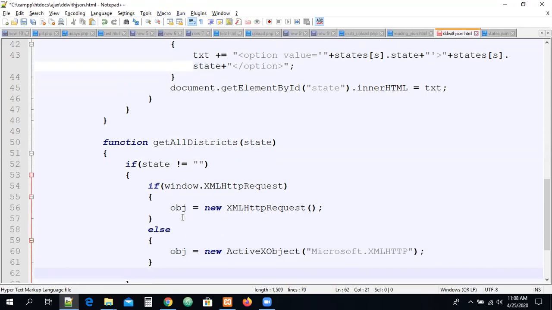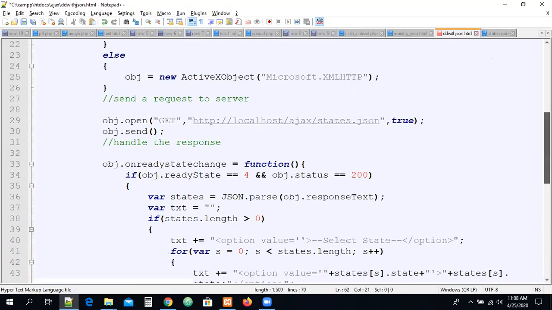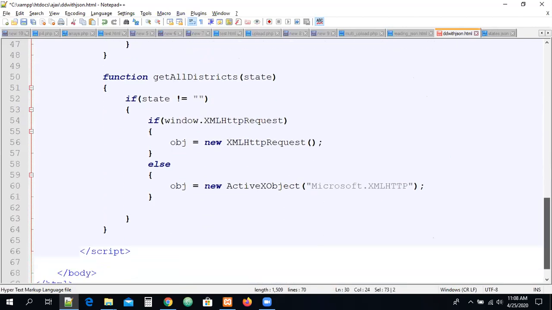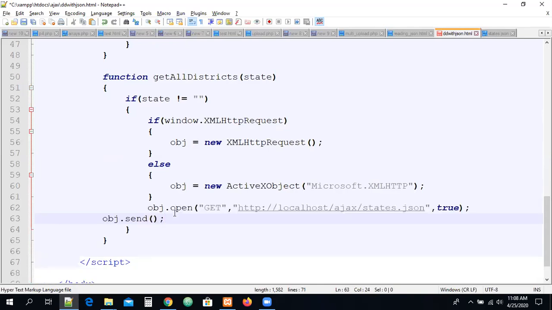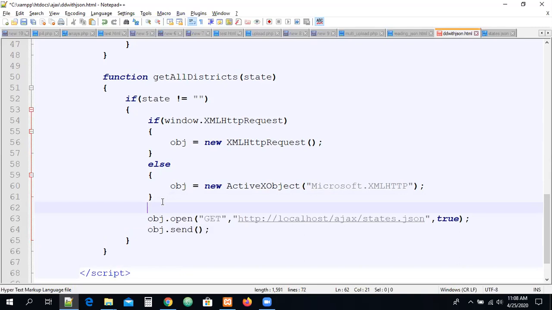Now we need to send a request to the same JSON file here. What we did earlier, this is the same JSON data. We sent a request to the server, and the same I am getting here. But the thing is, the value you selected. Send a request to the server, done. Here we will get the JSON, all the data. Let us go and handle the response here.